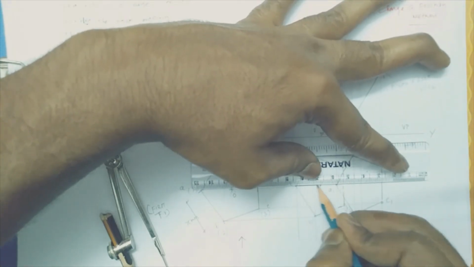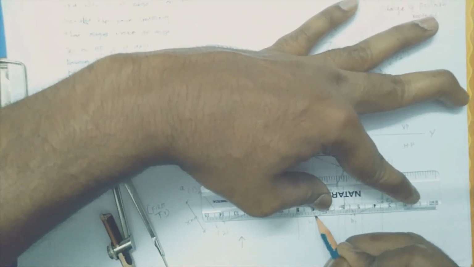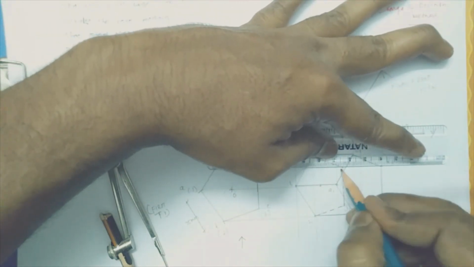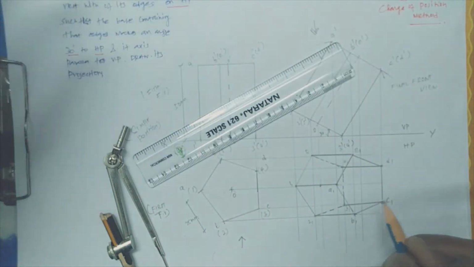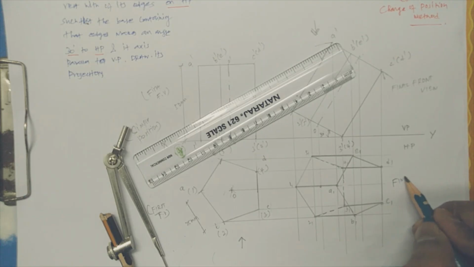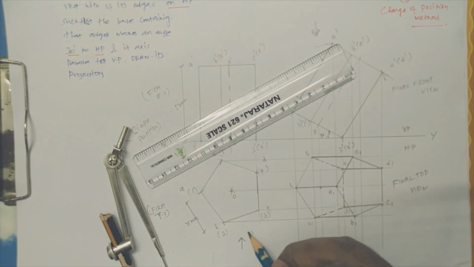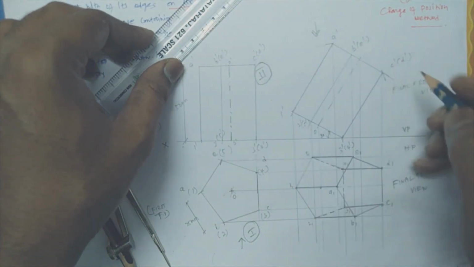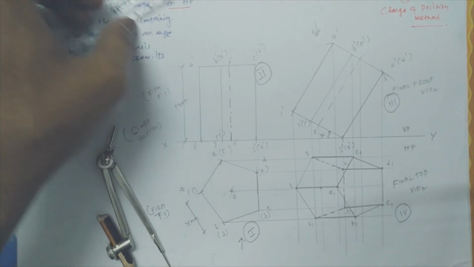Axis you cannot able to see. Any other, this D1 and 4, 3 to C. That's it. So this is a final top view. That's it, final top view. This is the first diagram, this is second one, this is the third one, this is the fourth one for this problem.